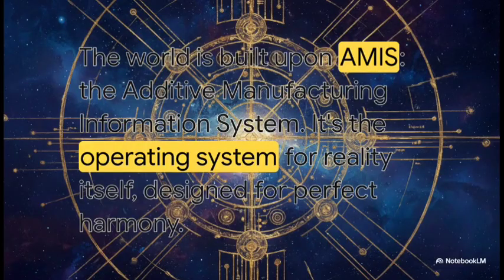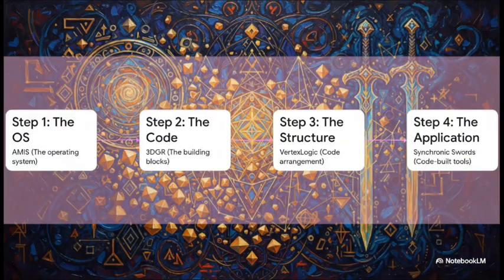Okay, so the foundation for everything is something called Amos. The easiest way to think about it is like this. It's the master operating system for all of existence. Dylan E.T. literally wrote it to be the fundamental set of rules that governs not just tech, but life, physics, creation itself. The whole thing was designed for perfect, predictable harmony. This breakdown right here shows you the entire tech stack of reality in this world.